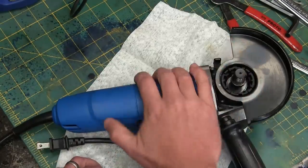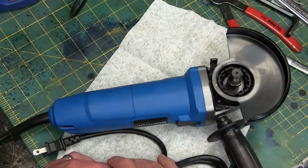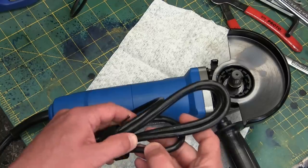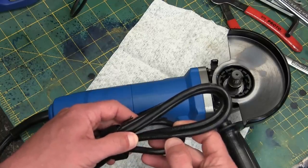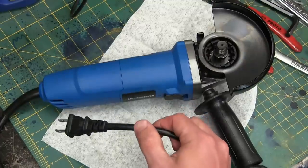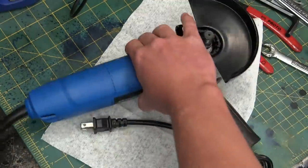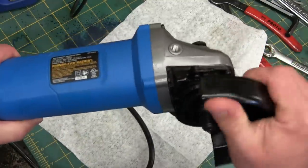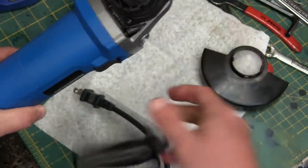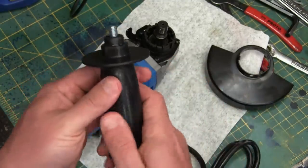Now if you find yourself at Harbor Freight, this is the heavy-duty version at $29, and there's a cheaper version at $14. I don't know how they do it, but there are some clues. This cord is Chang Su Hong Chang — I respectfully decline comment. It's only 18 American wire gauge; you'd like to see 16. However, looking at the motor, it's only 5 amp rated, so looks like you're getting your money's worth.